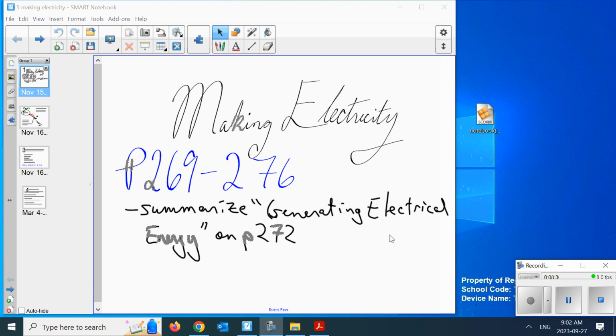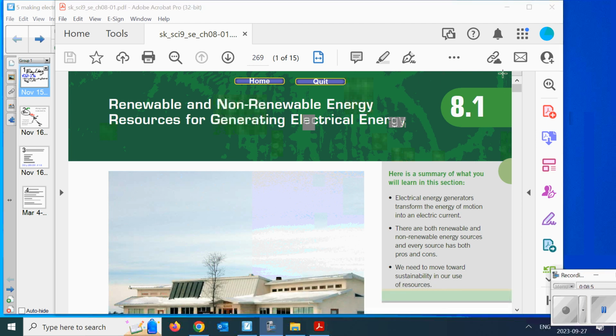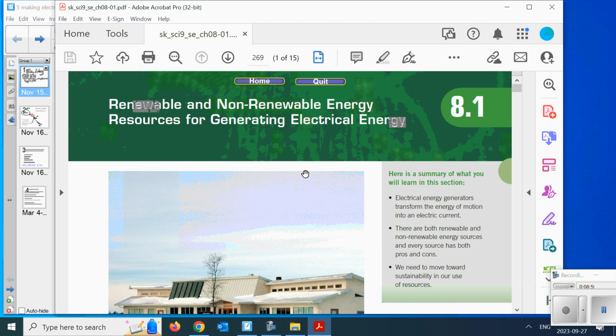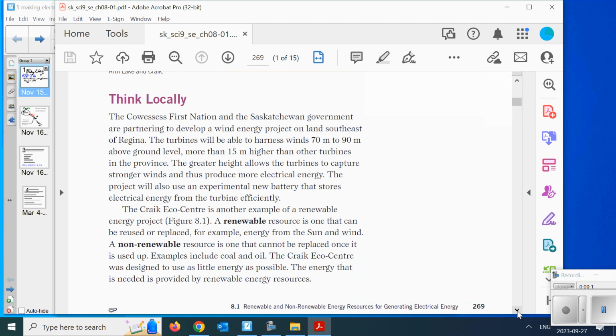It's going to be in your notebook. So if you have a coil notebook, this is a good thing to put in your coil. Okay. I'm going to flip to 269 right here, same page, right? And I'm going to just move this so I can grab things easier. It's not working. Okay. Hey guys, we're on this page together. So we're reading together. I'll start the reading.